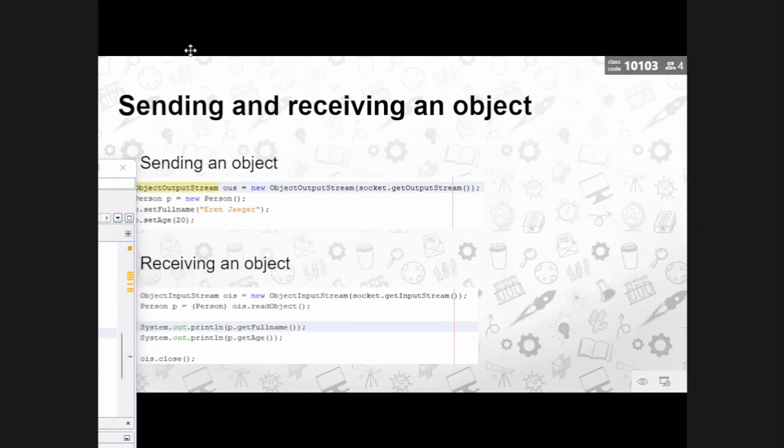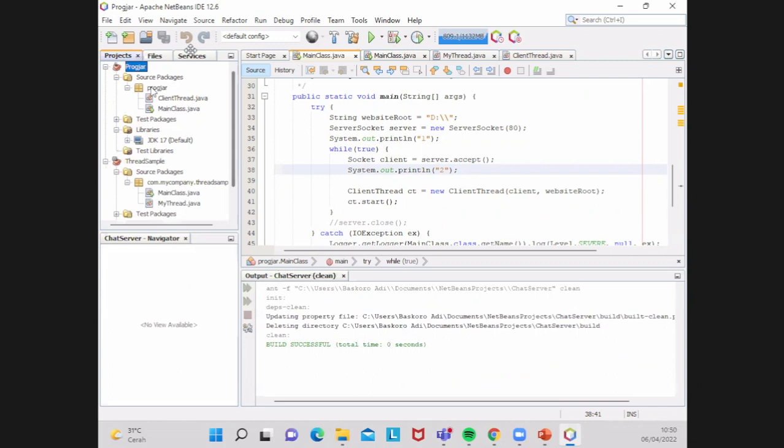Okay, I'm just gonna delete all these objects. Okay, so it's a clean slate now.